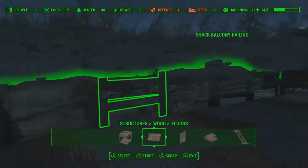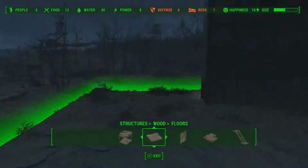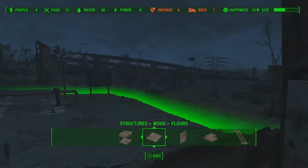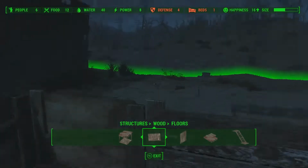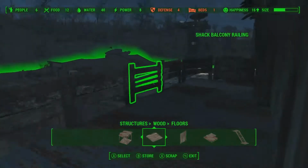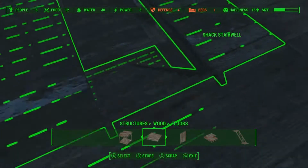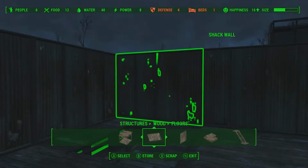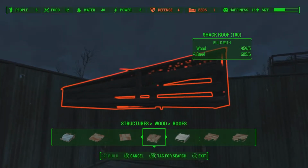And I've decided to put a guard post up here, which I think would be pretty good, because then you've got this side covered from there up there, which is looking pretty awesome. Then the next guard post will have this side covered, and then we'll have all three sides covered. And I've decided the bit down there will be where the people sleep. Up here I've not decided a thing for them yet.